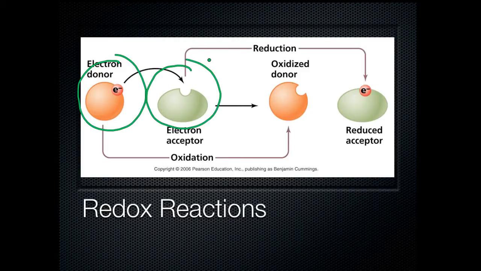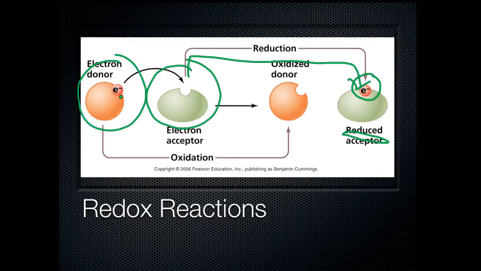Now, that concept is not tough. Here's the part that is generally tough to get your head around. The molecule that picks up the electron is actually known as the reduced molecule. Know that if it gets an electron, sorry for the janky line there, if it gets an electron, it has been reduced. The reason that it has been reduced is because its overall charge goes down. Remember, electrons carry a negative charge. So when we're talking about something being reduced, we're talking about its charge going down.